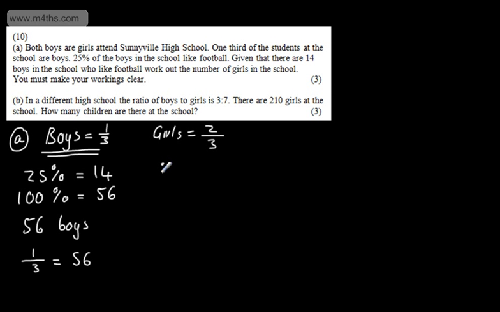So, we can say now, therefore, two thirds is going to be equal to double this amount. And we can say that's 112. So, we can say that there are 112 girls. So, 112 girls.